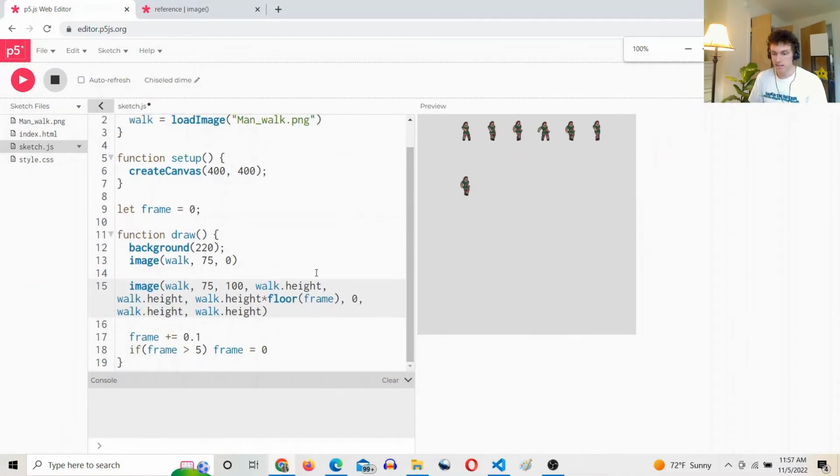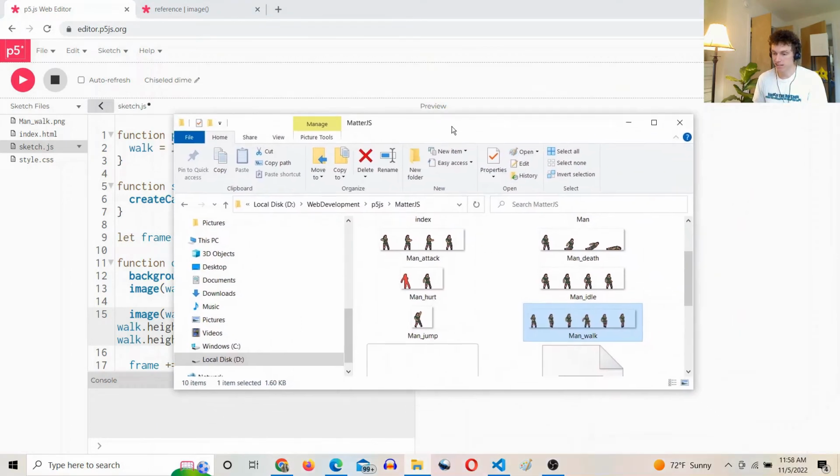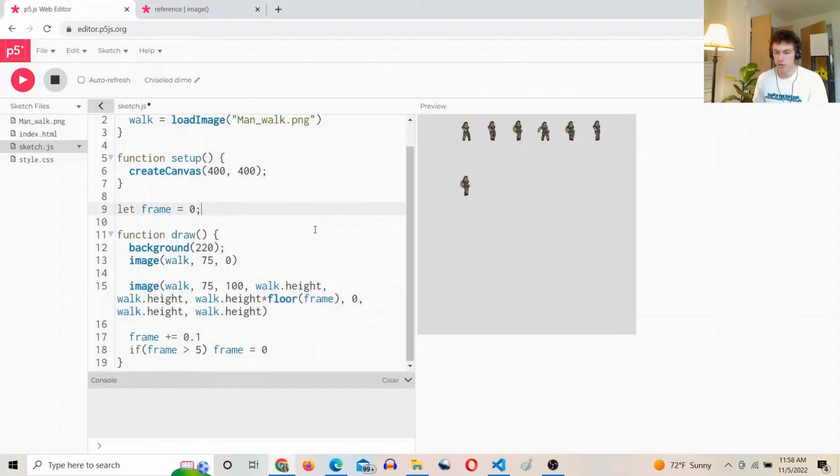Okay, and then the next step would be to encapsulate this information into a function or a class that we could then use for any sprite. Because as you can see in here, I've got different animations for the death, idle, walk, jump. Jump's only 1 frame. Attack is 2 frames. Death is 4 frames. So we want to make something that will do this for us.